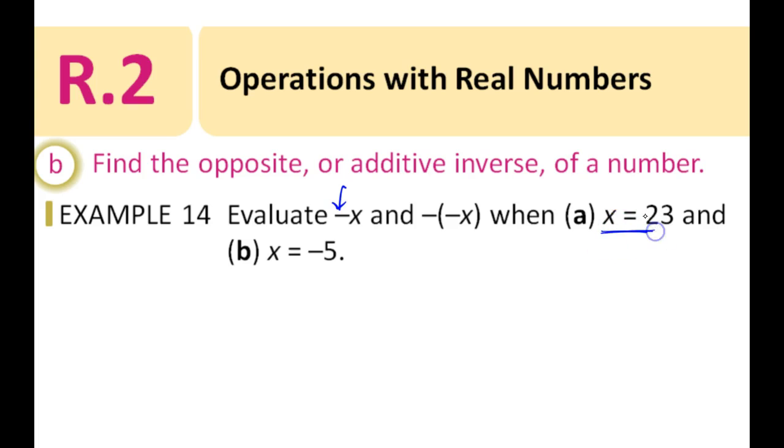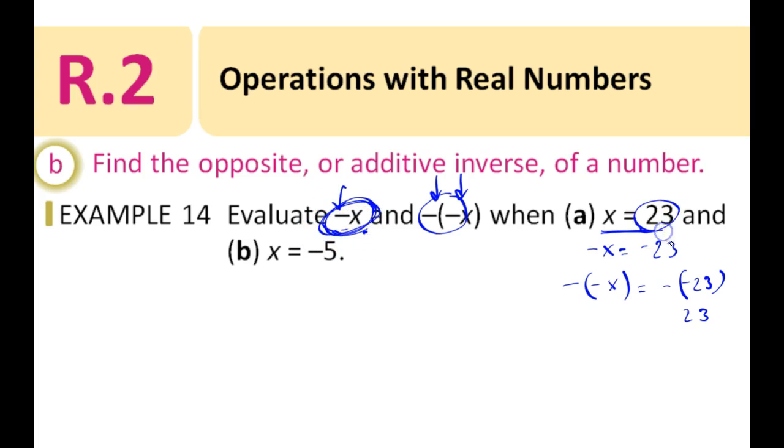So if I were to ask for find the opposite of x, well, the opposite of x would be negative 23. This is interesting because it's the opposite of a negative, which is positive. So this is actually written the opposite of negative x would equal the opposite of negative 23, which is back to positive 23. So it looks like they're asking you to find two things. Find the opposite of x. Well, the opposite of 23 is negative 23. But then find, did you know that the opposite of negative x is the same thing as just saying find x? Well, they gave me what x is. X is 23, so the answer is just 23.